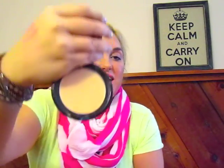The next product I have is a NYX powder — the Stay Matte Not Flat Powder Foundation in the color Natural. It's a little bit light, but it's a great powder. NYX is really inexpensive and a great product. It's really good for when I'm not tan. NYX has great powders, and it's perfect for me because I have oily skin, so it's really good for touching up.